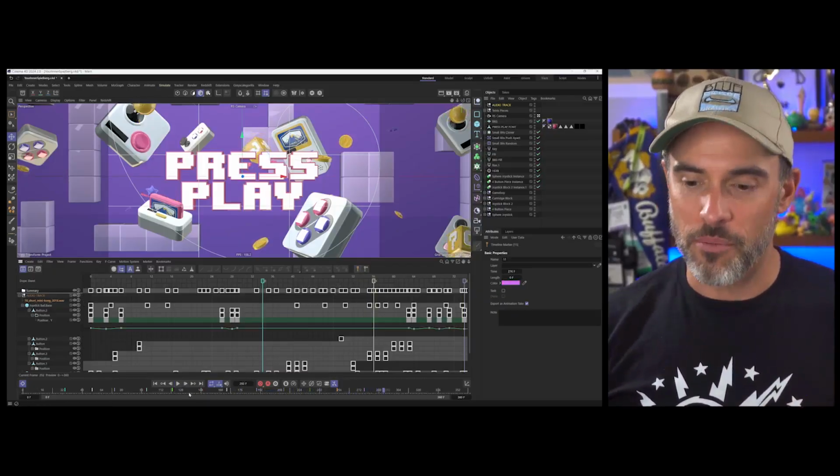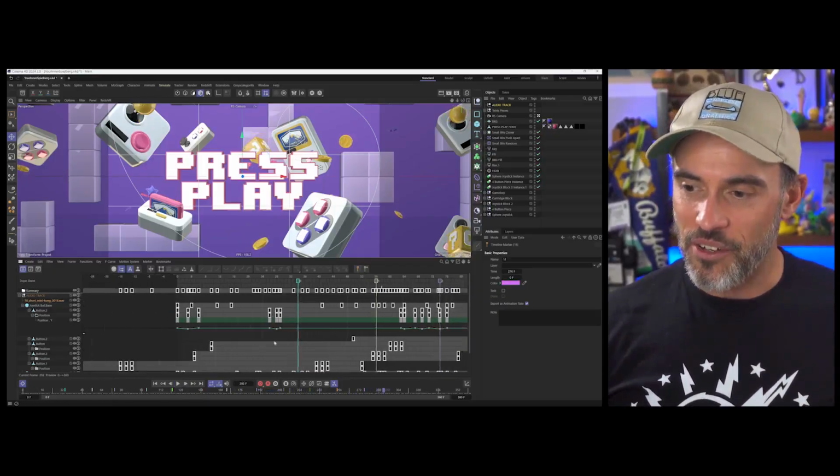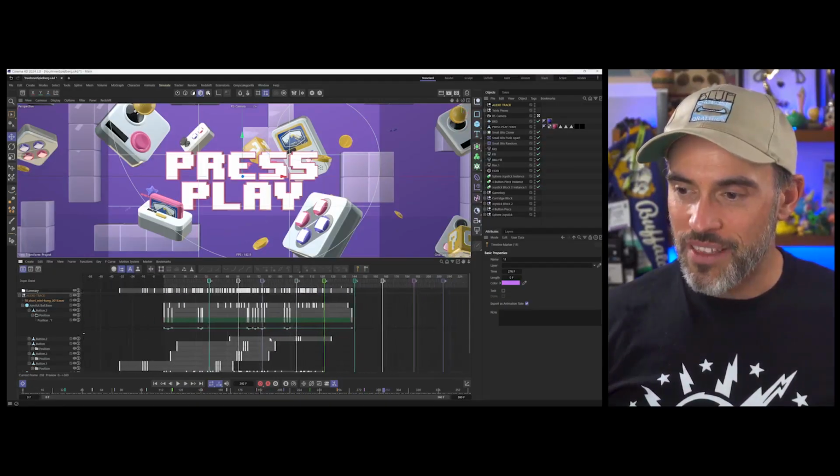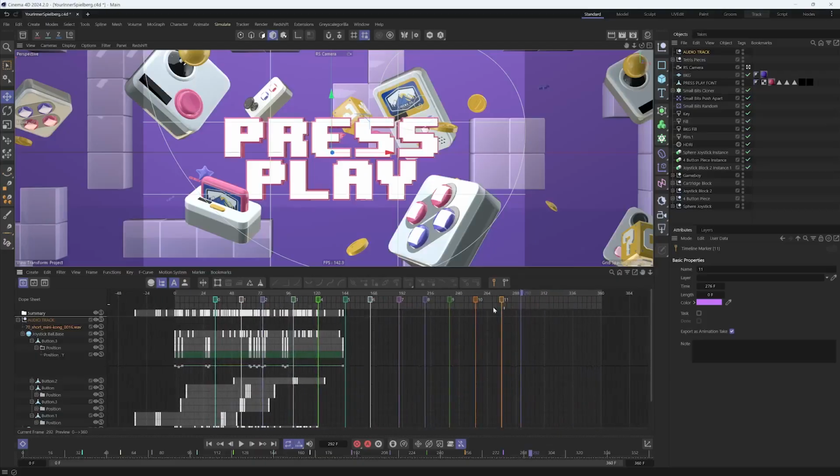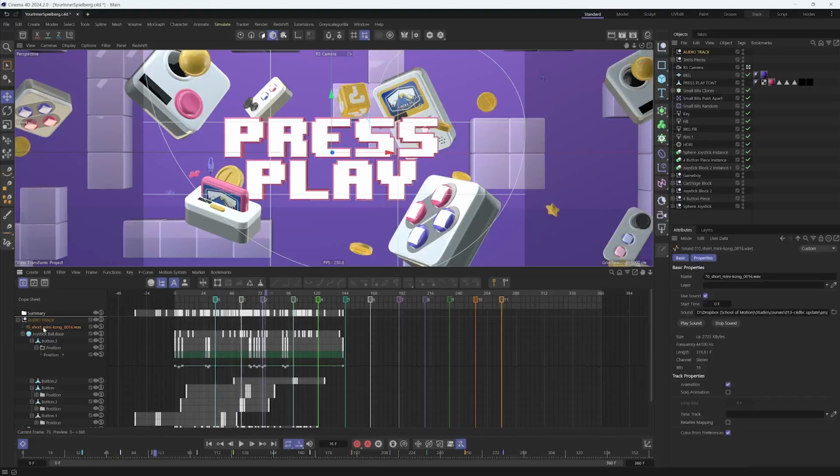I used to be a drummer back in the old high school days, so I think I hit on the beat there pretty good. And so now you have all these markers that you can adjust. And by the way, if you ever want to remove markers, just go to this marker menu and delete all markers. Now you can see that on any of these, I can turn off the sound so I don't have that playing back. And using the stage object, I can cut from one camera to another camera on one of these markers. So that's pretty helpful there.